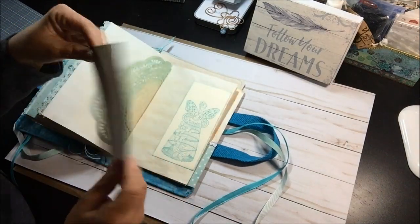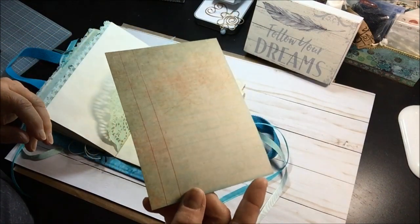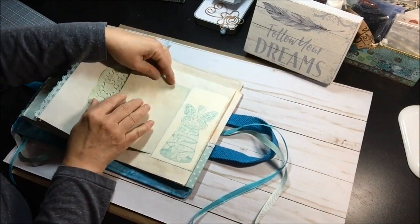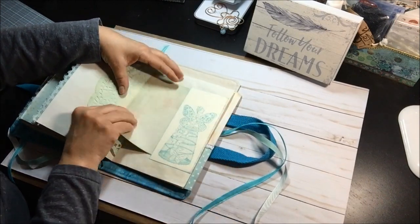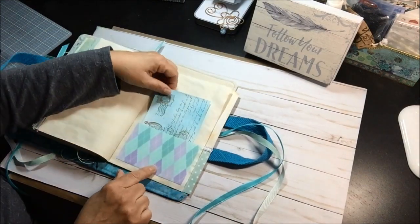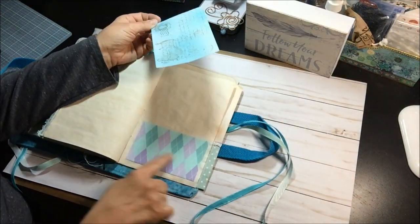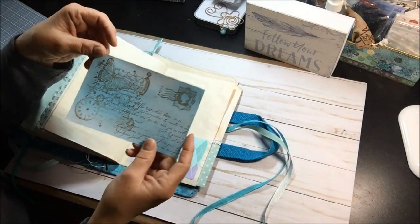This is just a piece of the card from a paper pack, and it's already lined, so it's all ready to be written on. And I just tuck this in here, and I put her on cardstock and just glue down the three sides. Here, here, and here. Made a little tuck. This is from an old paper pack, and I just had to stick that in there. I love purple too, and it's just a little splash of color.